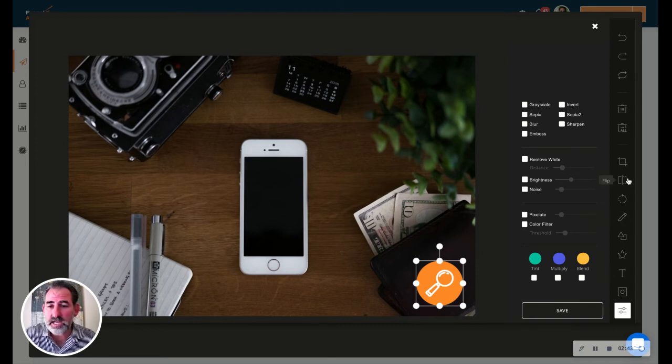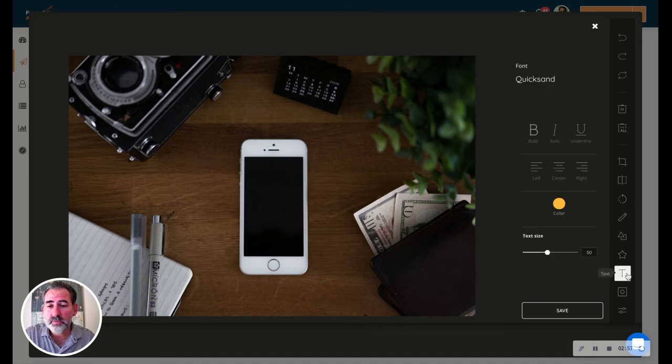You've got a variety of different tools over here that you can use. Simple undo, redo, reset. Like, hey, you design it, you don't like it, click reset. It'll go back to the original image for you. Quick, another one, you could add text. You could choose different colors. Come over here and write your message.